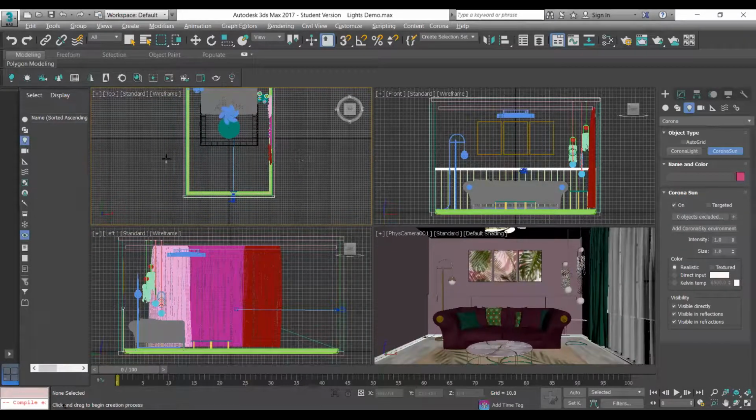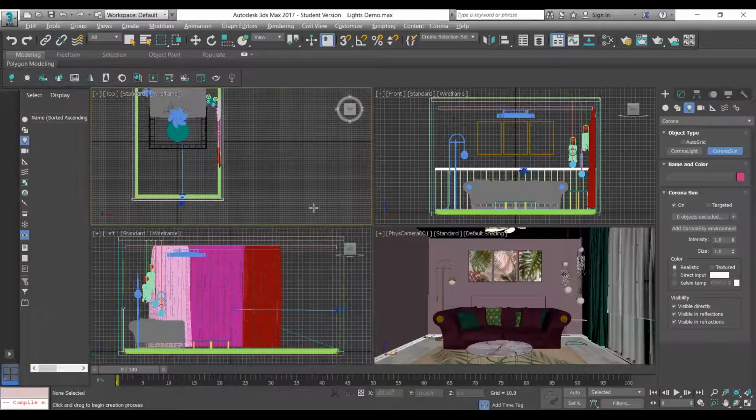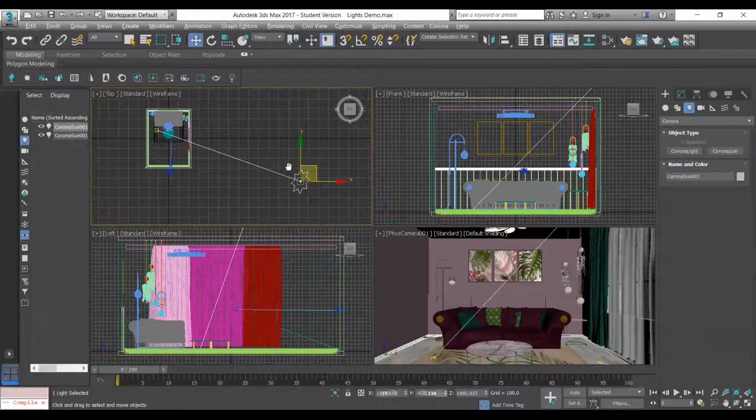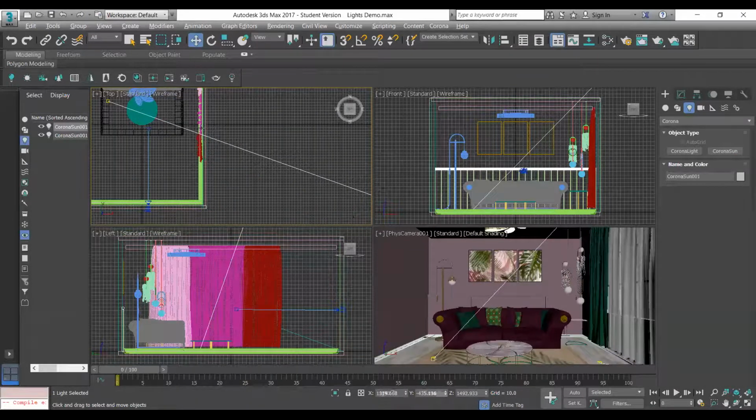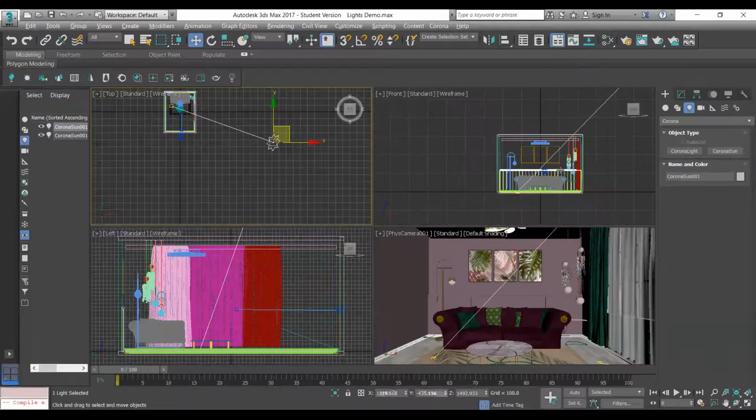I've chosen that here, and as you can see, I have a window here. So I want to add the sun in such a way that it passes through the window. So keeping that in mind, I'll just do that. And I have created the sun. So it passes through the window, it's going inside the room, and this is the interpretation of sun, right?